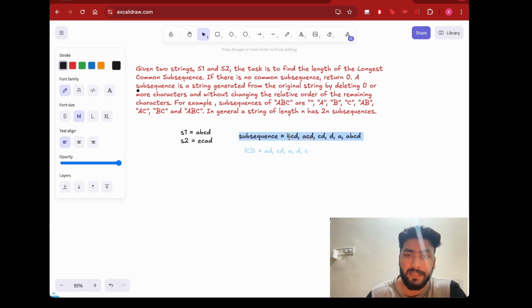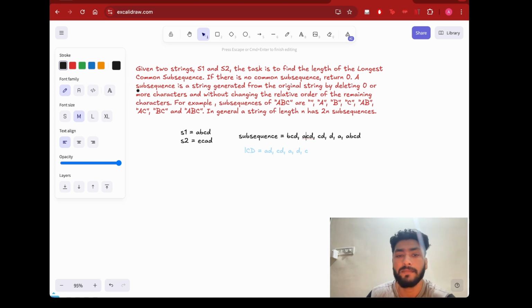So BCD, let's consider this BCD. Now in this BCD, what has been done? We have removed A, but the order of the remaining characters that we are using, is it the same as it is in S1? Yeah, it is. So BCD is a subsequence of S1.